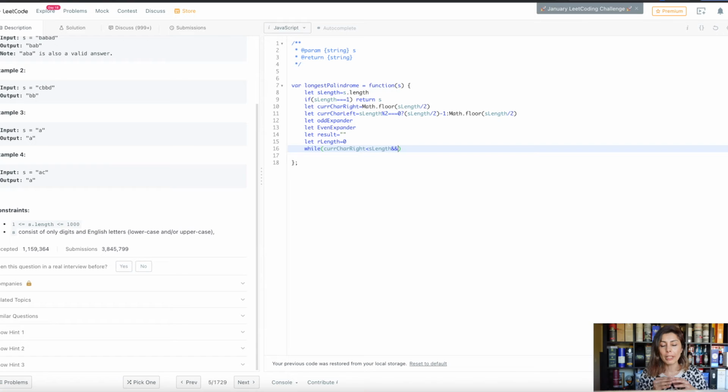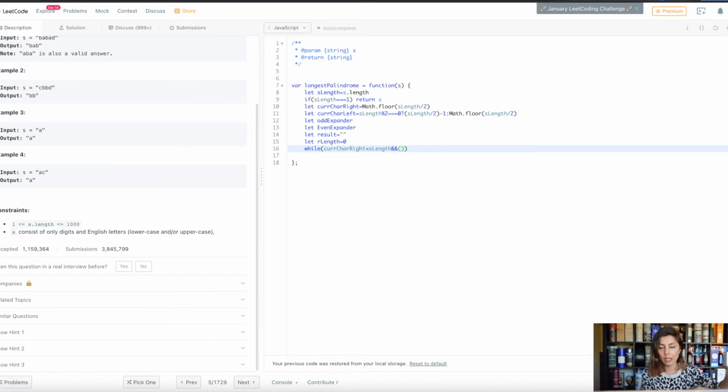Also, we are checking that the substring we are looking at has a possibility to be longer than what we already found. If what we already found is longer, there's no need to do all this process for no reason because we already have the bigger one.